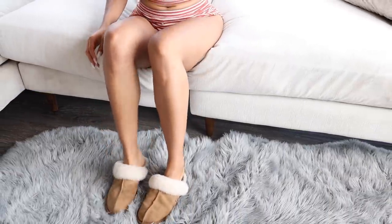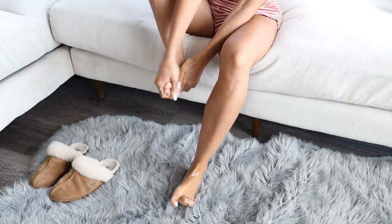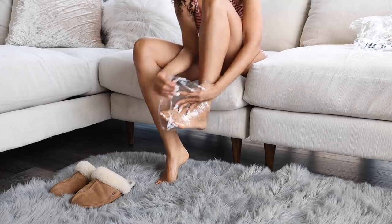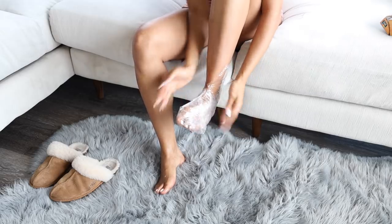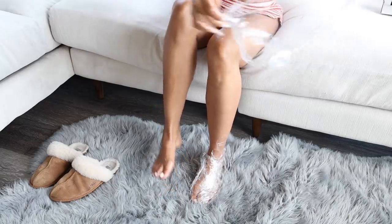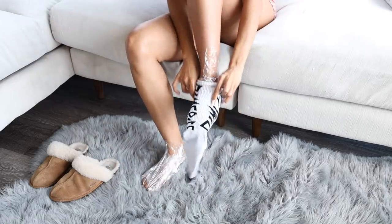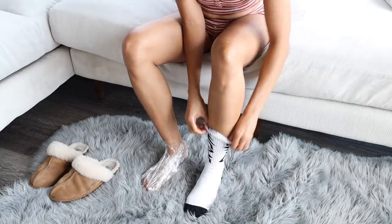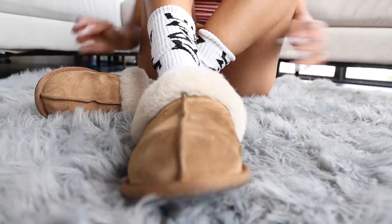Probably the thing that has been struggling most during this time is my feet. I am so used to going to the nail shop every two weeks to get my nails and feet done. One thing I just feel like I can't do a good job at is scrubbing my feet and cleaning my nails. So I have this foot mask that I'm going to try — it's supposed to make your skin peel. I'm going to let it sit on my feet for about one hour and it should make all of my skin peel off within the next five to fourteen days.